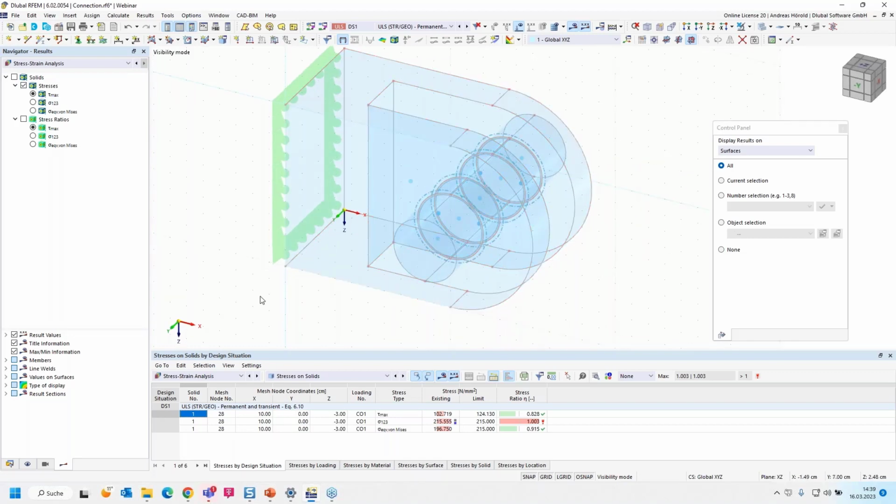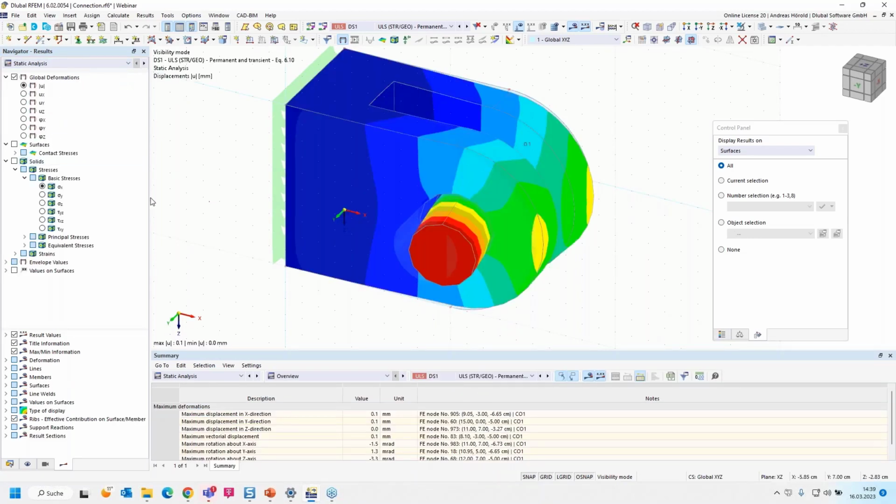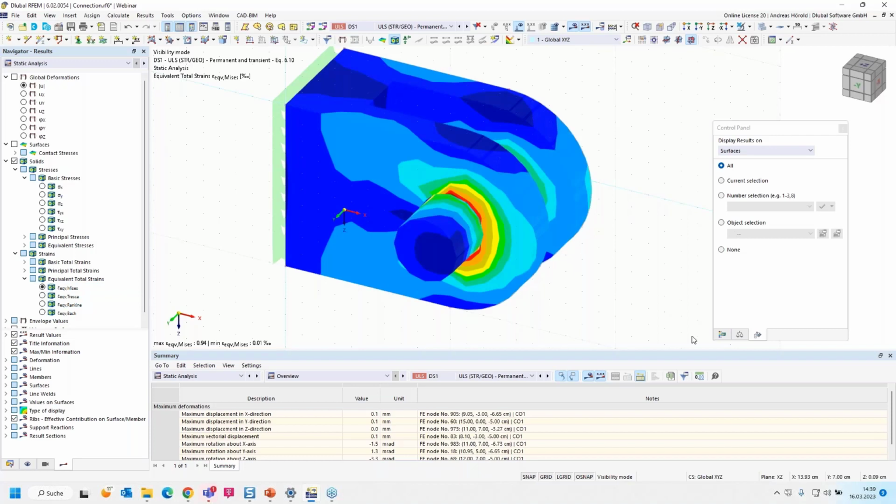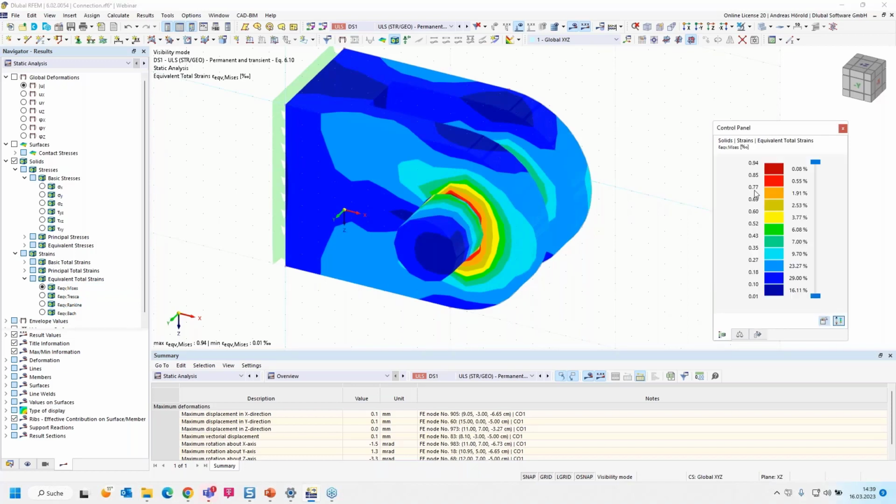But then you have to check the strain in the static analysis. Strain equivalent total strains. When you do a plastic design, the maximum plastic strain should be 5% according to Eurocode. At the moment, we have got only elastic strain of about 0.1%.